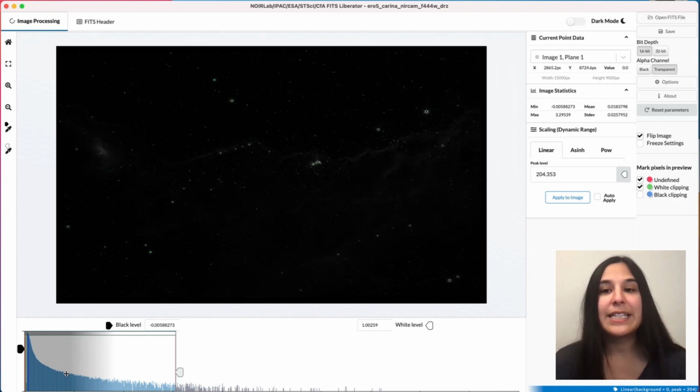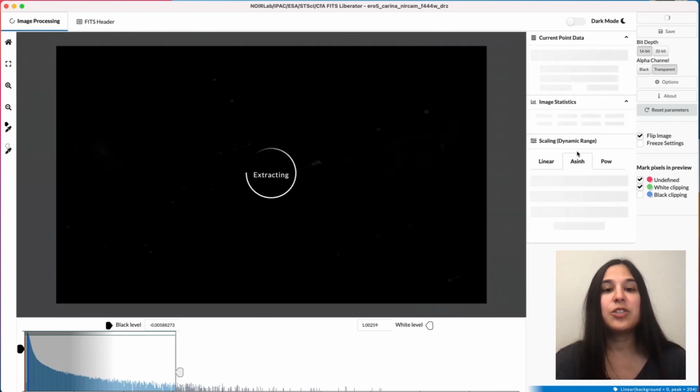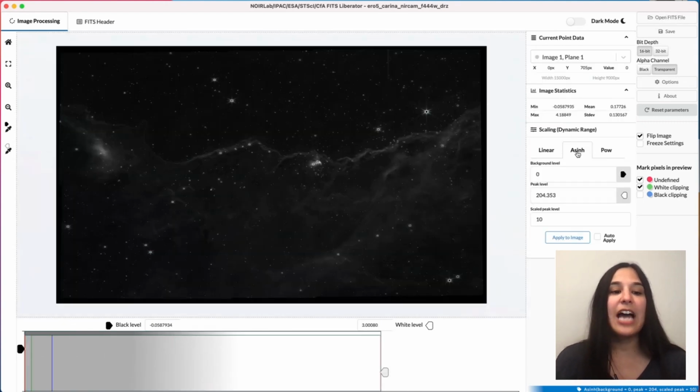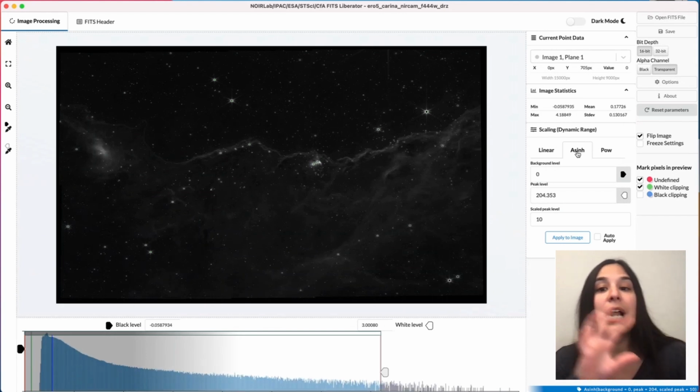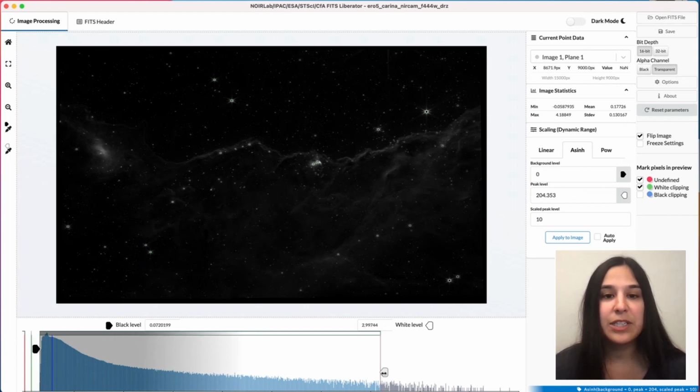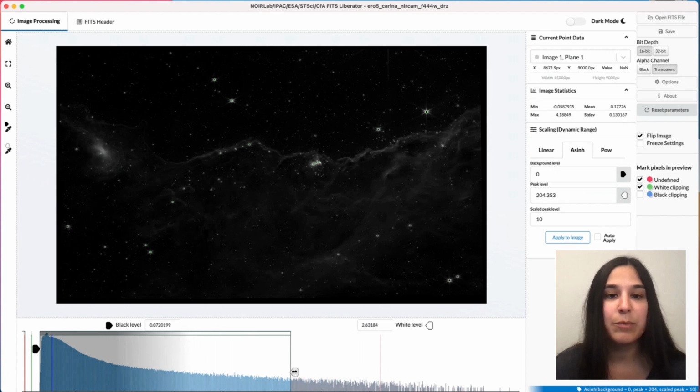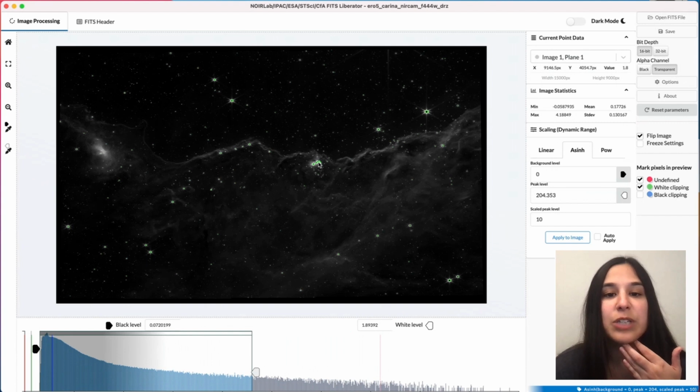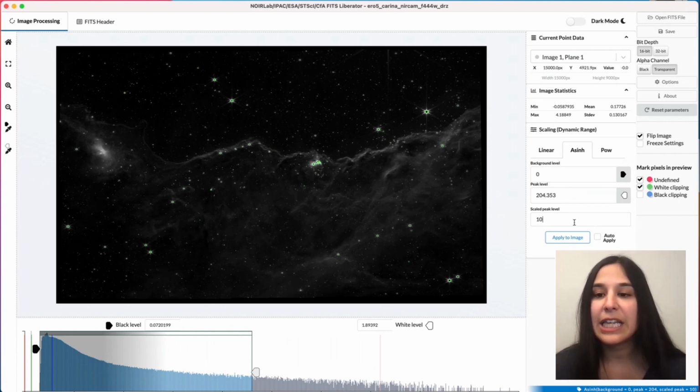So right now, it's in a linear scale, so just as it came out of the telescope, but we can apply different functions to stretch the data in such a way that we're revealing more data, but we're not removing or clipping any data. So we can contain the black points and the white points. So as you can see here, we can start manipulating this and bring out more detail. Now, we do not want to oversaturate these regions here with the bright stars. So it's sort of a balance, and we can manipulate things in this function in order to reveal the detail.